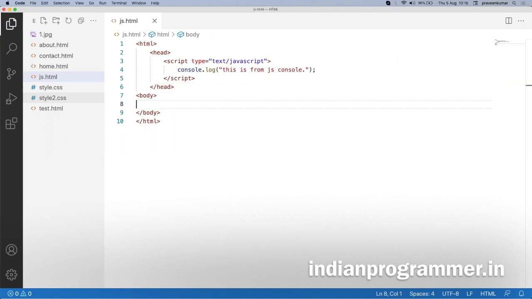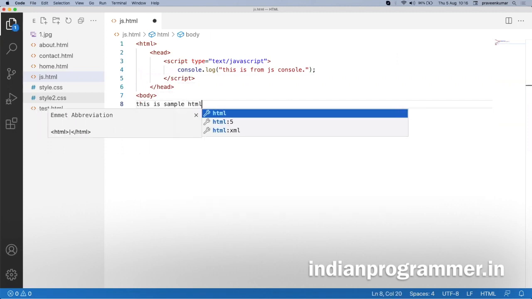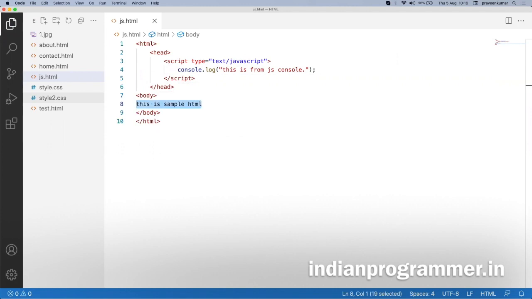In the body I'm just providing a sample HTML, to help us understand whether the page is loading or not. That's the reason I'm mentioning it. And in the console, I'm printing the text.